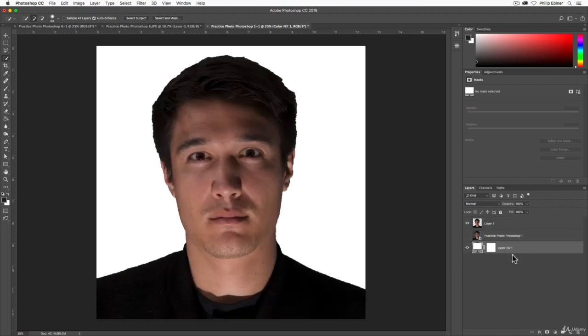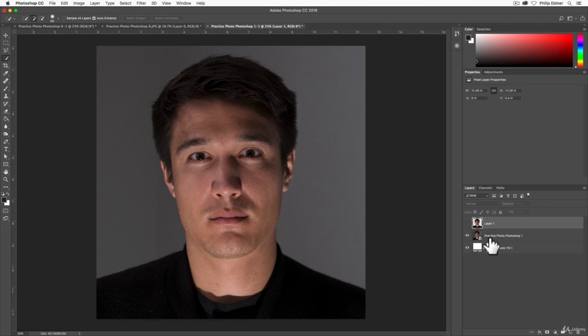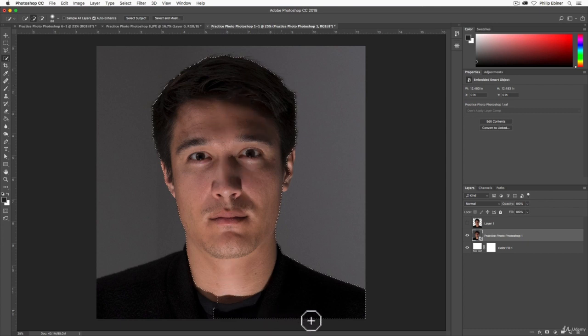So you'll notice that we have this cutout now, but the edges don't look that good. So I want to show you how to improve those. So let me actually just turn off that layer by clicking the eyeball on and off, turn back on my photo layer, and I want to use the selection tool, but make sure that I'm selecting the layer that I want to select. So clicking the practice photo one. So now I'm going to click and drag over like I did before. Click over his ear. That looks pretty good.